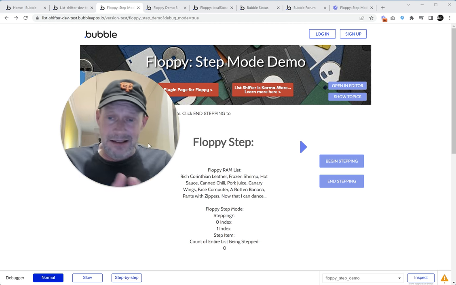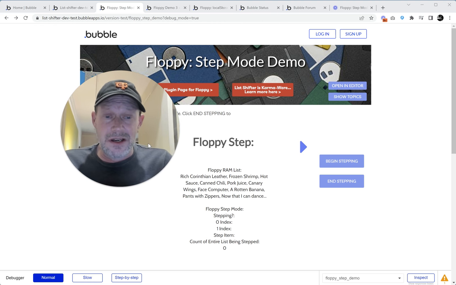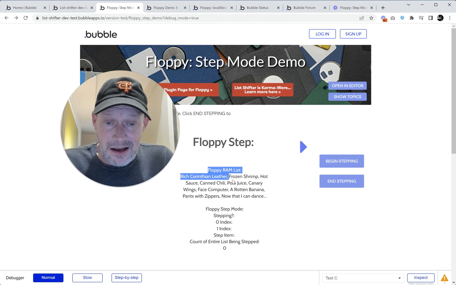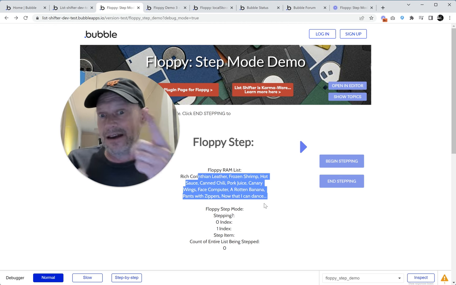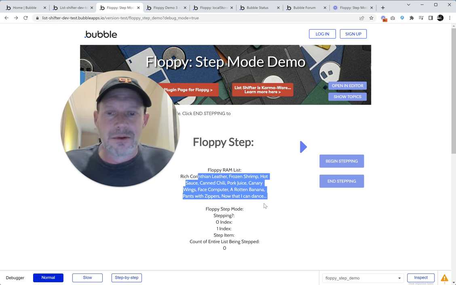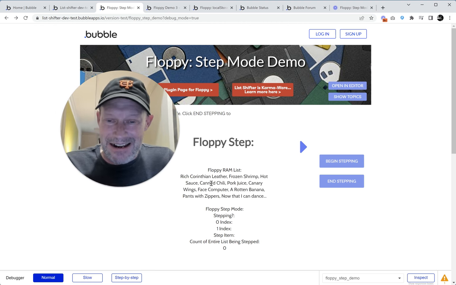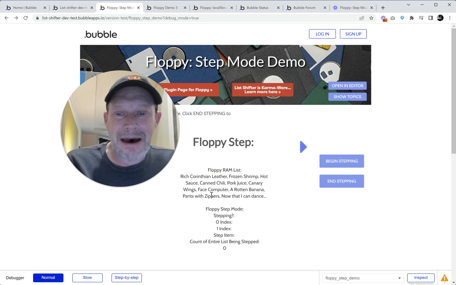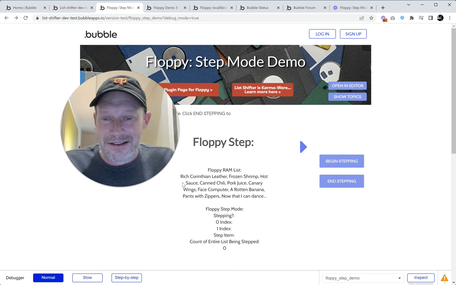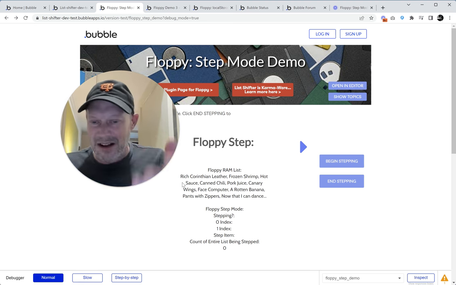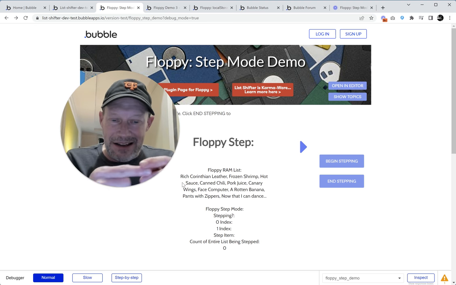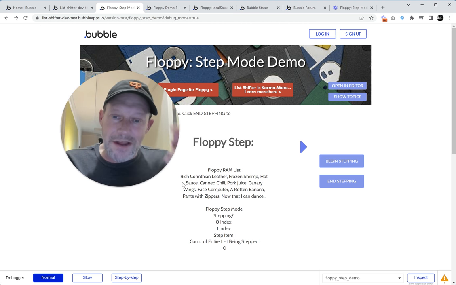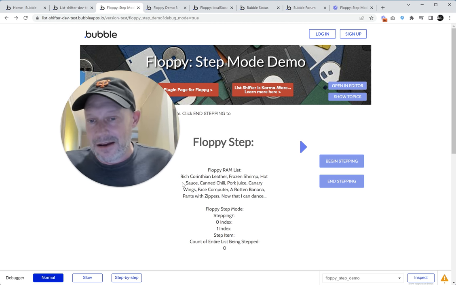But every time, let's say you have a list of things, right? And you're doing, in a text element, like I'm doing here, actually, I'm exposing what's in Floppy's RAM list. What are the names of all these things? These are my favorite thing objects again. They have a name and a value and whatever else. They're just generic things. Whenever you say, show me a list of each item's name, that's actually iterating. That's what we call a map function in JavaScript land. And what we're doing is we're taking the list of objects, the things are objects, and we're saying, well, for every item that's in my list, go get their names and show them to me. That is, in fact, a map operation.